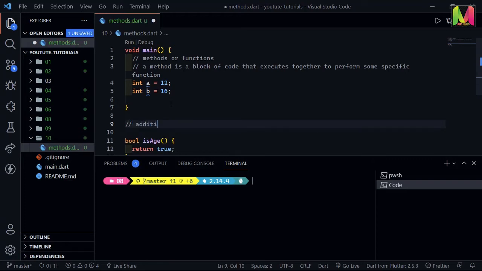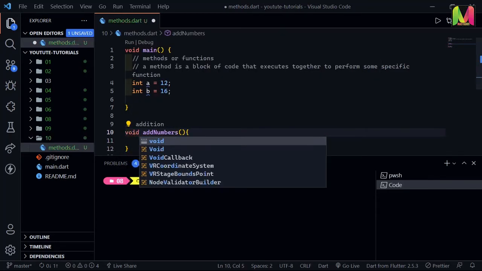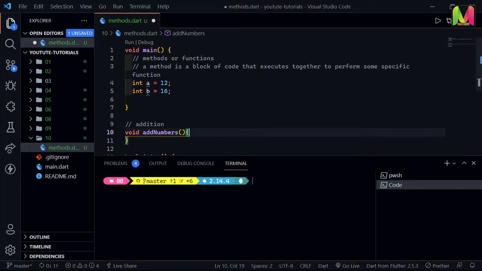So for the addition, since this is going to return some value, I can say that the return type is going to be an integer, since we have two integers. So I can say int addNumbers. For now I'm not going to return anything, so let me just say void. Then I can return something.